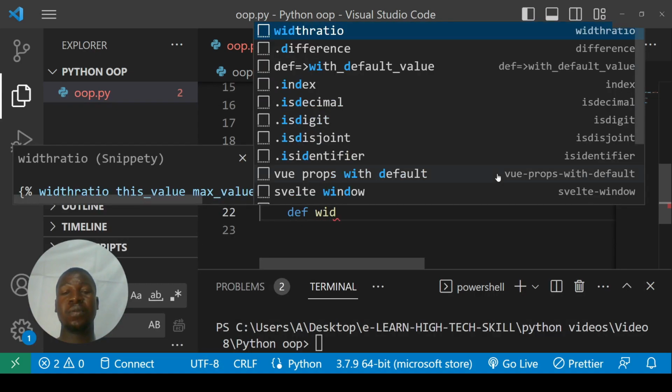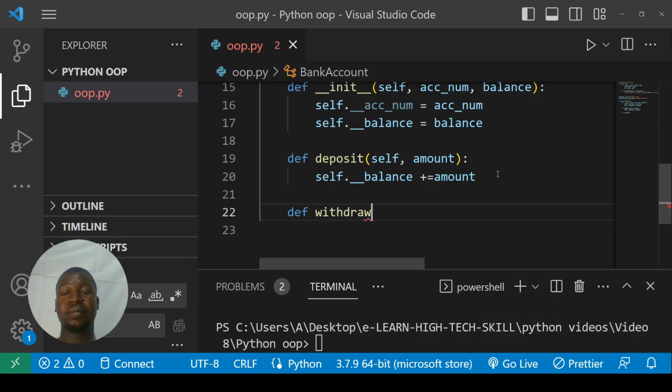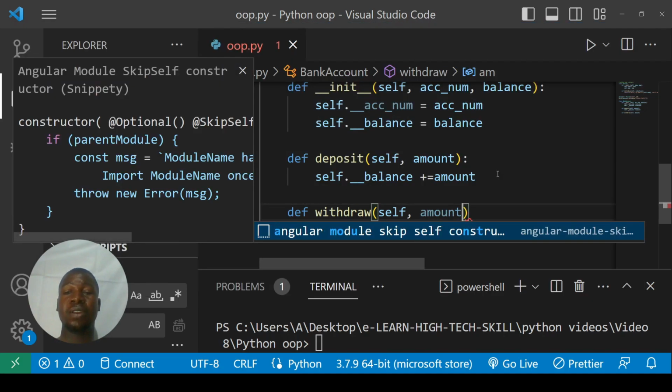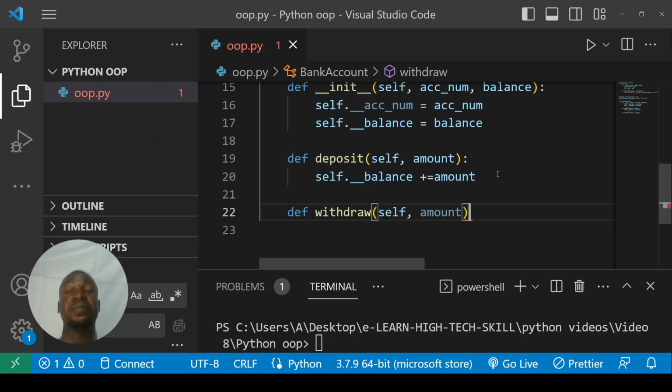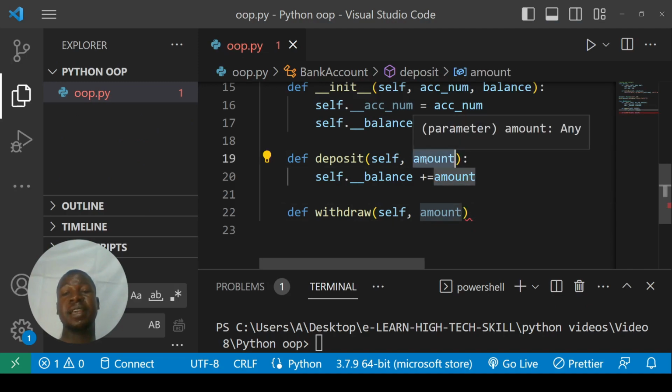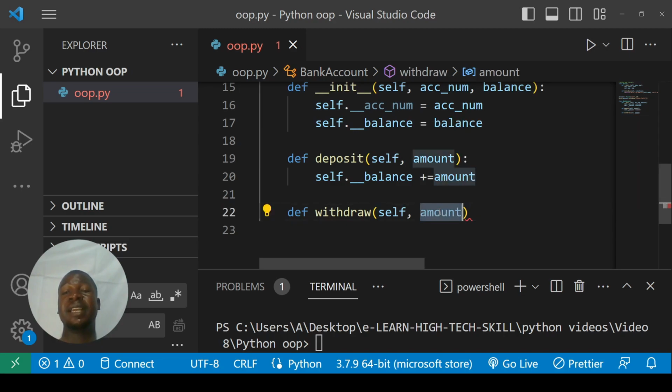So withdraw is going to take self, and it's going to also take an extra parameter, amount. And mind you, one of those things I said then was the fact that even though we already declared amount here, amount is not global to the rest of this. So I need to redeclare it, or I can put it in the constructor here. Either way. All right, just for explanation, let's just keep up.